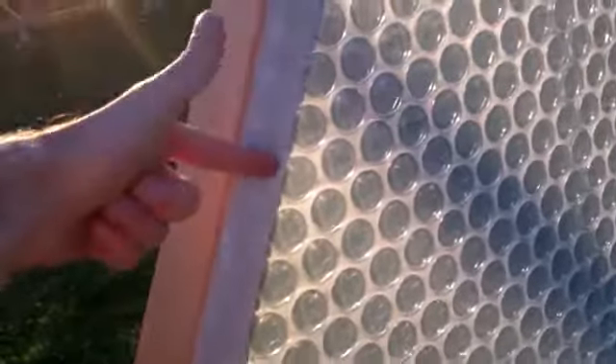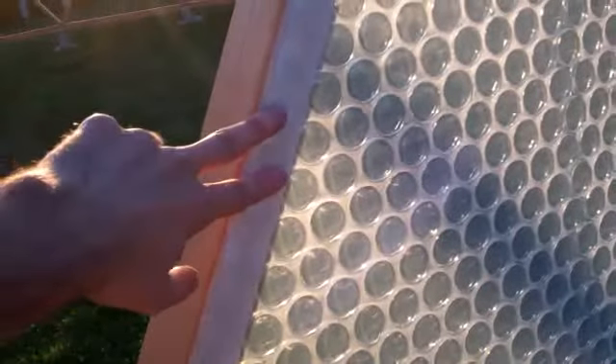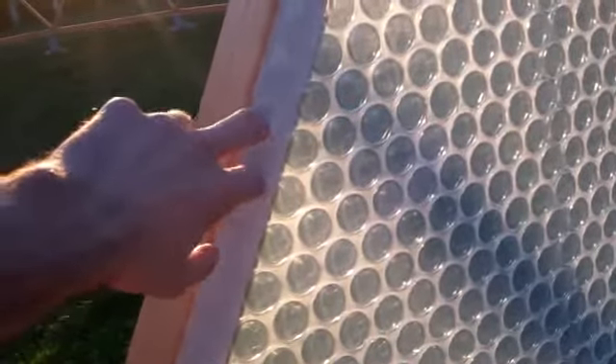We're just putting carpet tape on there, and all you have to do after that — if you have two panels joining together — is cover that joint with your choice of waterproofing tape. There are a number of different types of tapes you can use to make it water resistant or waterproof. The tape I recommend is called hurricane tape — I'll show you a roll of that in a second.